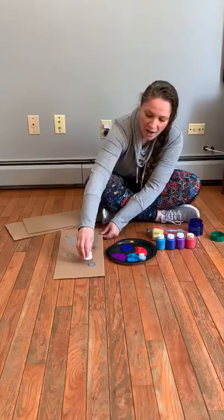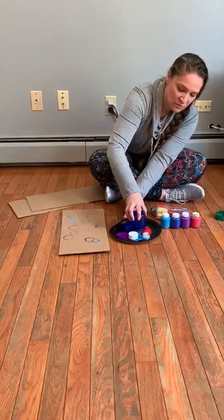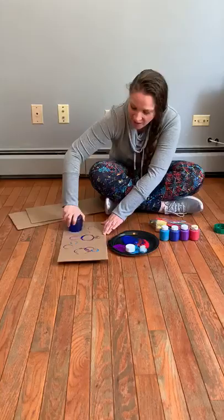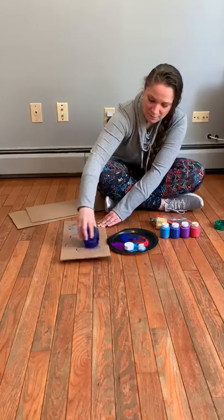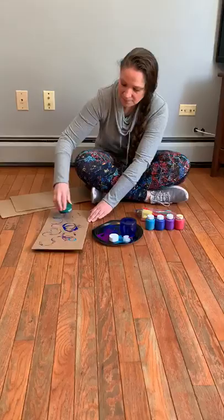You can use all of them, you can mix it up. Let's try this big one. You can mix up some of your colors — let's see what colors you made. You can swirl it around and see what that looks like. So you can use all your lids to do some painting with it.